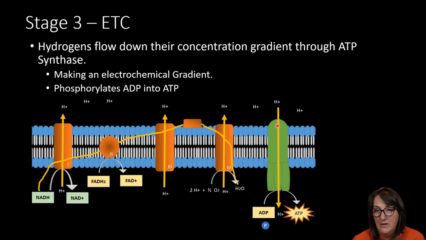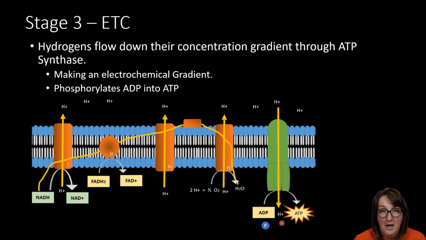So they're going to come and they're just going to start flying through. As they go through this, ATP synthase is going to start to spin. And as it spins, it's going to grab an ADP, a phosphate, and it's going to slap that phosphate on to make ATP. This is where I'm going to make my bank load of ATP. The other ones we've been making 2. This one, I'm going to be making a lot of ATP.